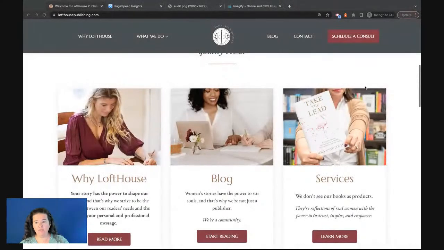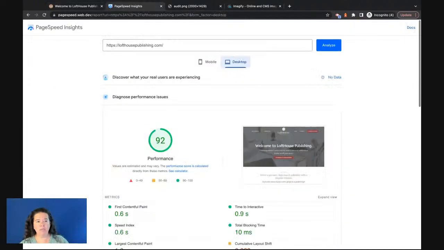Number 4 is related to that. So number 4 is you want to make sure that the site is loading quickly for both desktop and mobile users. So there's a tool called Page Speed Insights. It's a tool from Google, and the URL is pagespeed.web.dev. You can just go to that website and type in the URL of your website there, and you can see what the performance is. You can see what the page speed index is for your website.